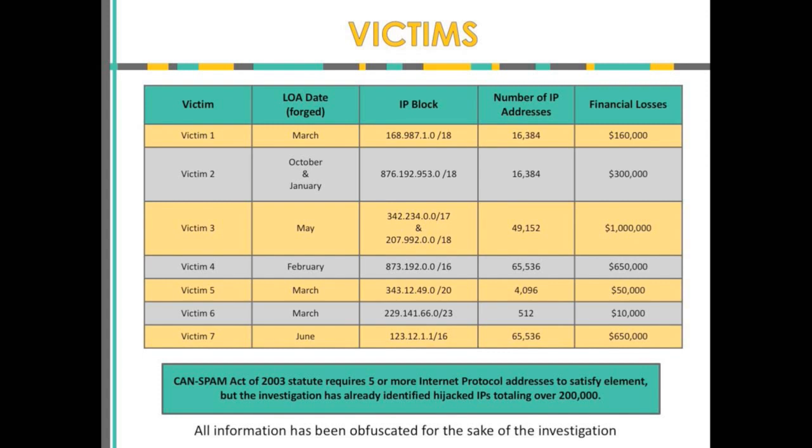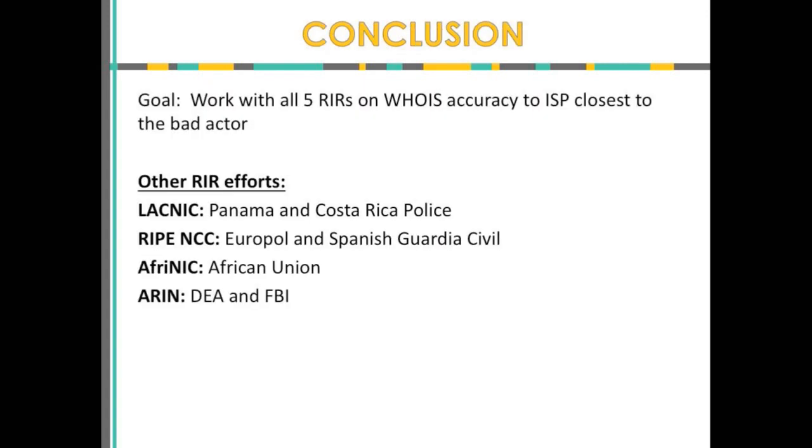A lot of times, as Priyantha has stated and the gentleman before him had stated, a lot of resources and time are wasted in trying to get to the accurate carrier so that legal process can be served. And that is the key there, legal process to the correct person in a timely fashion. So our ultimate goal in presenting to you here, Priyantha presenting, and the Costa Rican police have presented in LACNIC, Europol will present in RIPE, the FBI and the Canadian police will present in ARIN, and African police will present in APNIC, is to have this globally coordinated Whois accuracy policy where the sub-allocations are accurate as well, because we know the regional internet registries in their initial assignments have accurate information, and it seems the inaccuracy or the breakdown comes once there begins a series of sub-allocations. That's our goal and what we're trying to do.